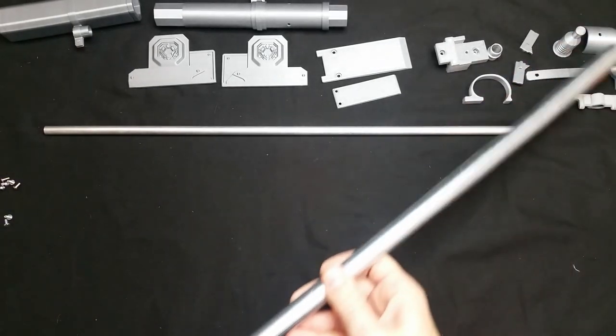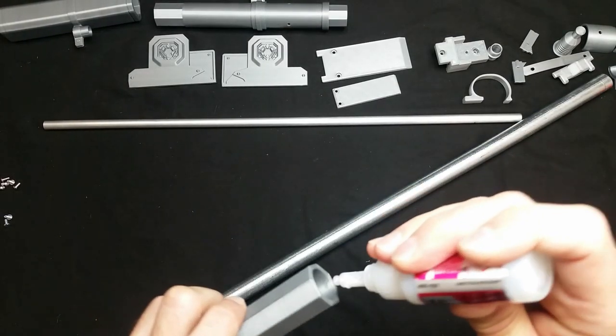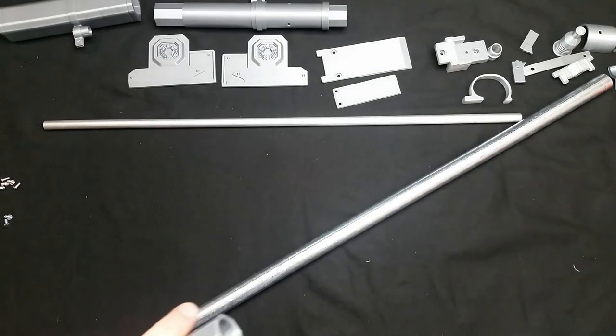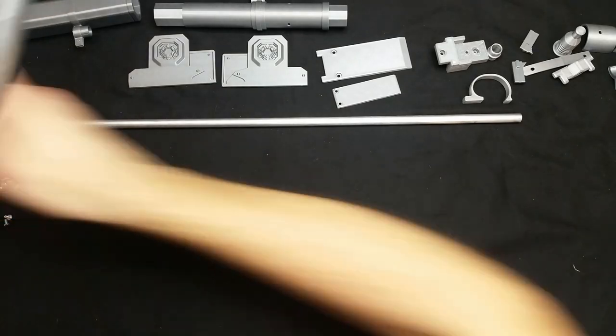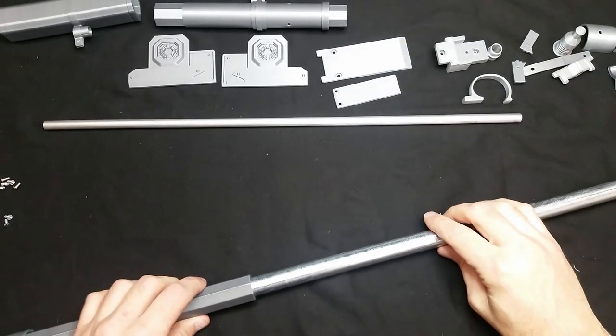And I'm going to just put a bit in there so it'll hold it in place just a bit for right now. And I'm just going to spin it a little bit. Okay. There we go. All right.